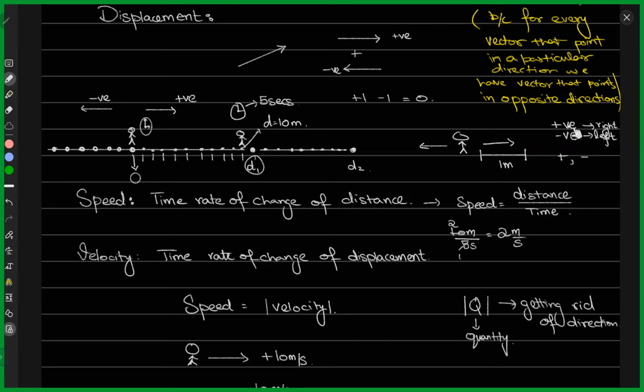Now, we are saying that positive is to the right and negative is to the left. This means that if I'm moving to the right, I'll say I'm moving plus 1 meters to the right. And if I say I'm moving minus 1 meters, immediately this negative sign is telling you that this 1 meters is to the left. It's just a way of speaking that I'm talking about the left direction. Mathematically, you will just say it's minus 1 meters, but as a physics student, you would say that this is 1 meters to the left. That's what the minus sign is telling you.